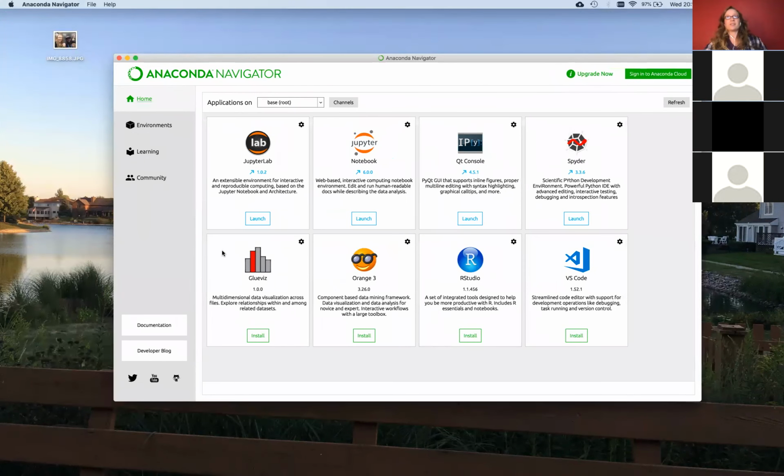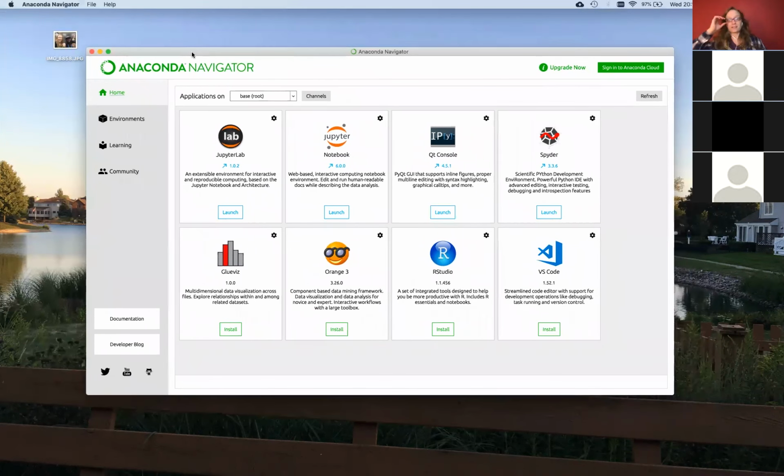Okay, so this is what Anaconda Navigator looks like once you open it. You can see that it has all of these things here. So it has Jupyter Lab, I'll let you know what that means in a minute. It has Jupyter Notebook, and it has several other different things, Spyder, RStudio, a few other things. So these are all editors that allow you to write code. Because if you're going to write computer code, you need to be able to write it somewhere and be able to run the code. So these will all do that for you.